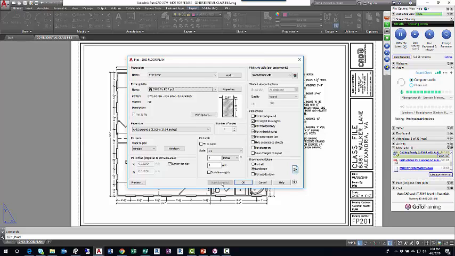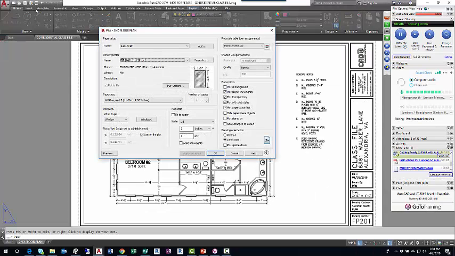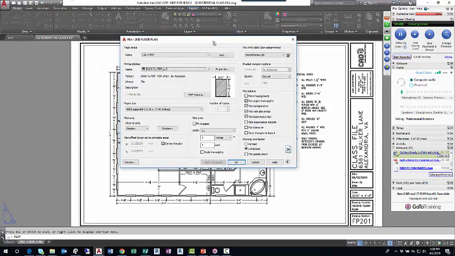But in this case, I don't need to do that. I'm just going to print to my PDF. Bottom left corner of the dialog box, I'll click preview, and you can preview yours too. Even if you don't like the preview, we have to exit the preview. But let's say I like the preview. I'm going to exit the preview. In the upper, not quite the upper left corner, is an X that says close preview window. Hitting the escape button one time would get you out of it as well.